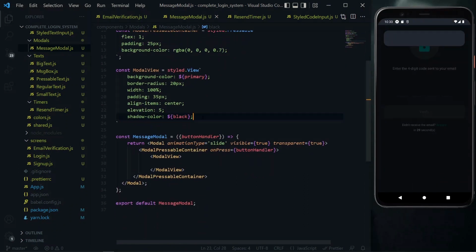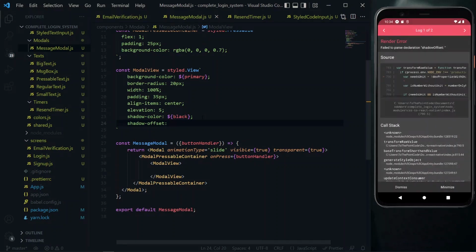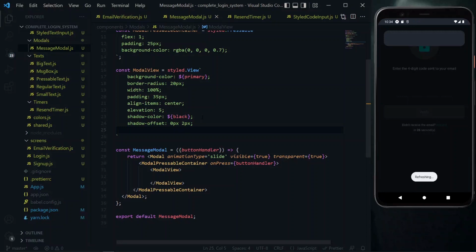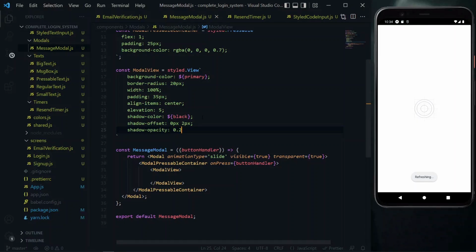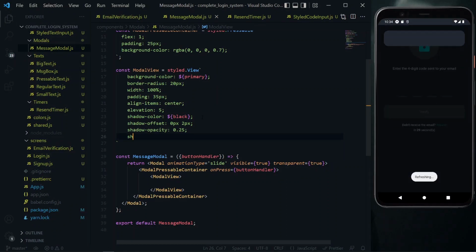Also, we need to give it a shadow offset. And for that, we'll give it a pair of values. The first one is 0 pixel. And the second is 2 pixels. After that, we need a shadow opacity. And then that will be 0.25. And lastly, we'll give it a shadow radius.